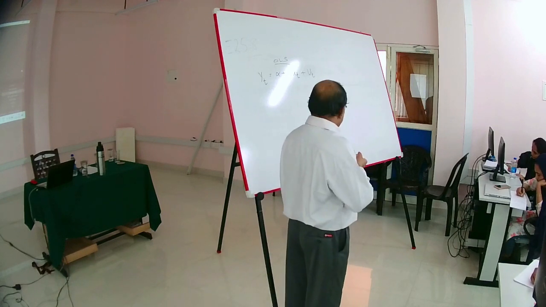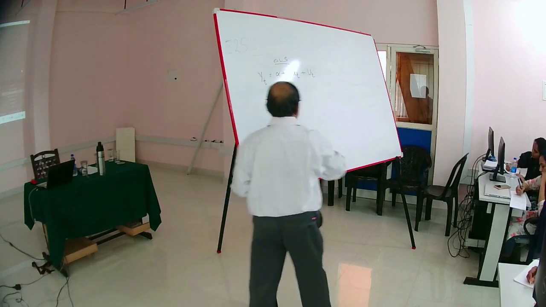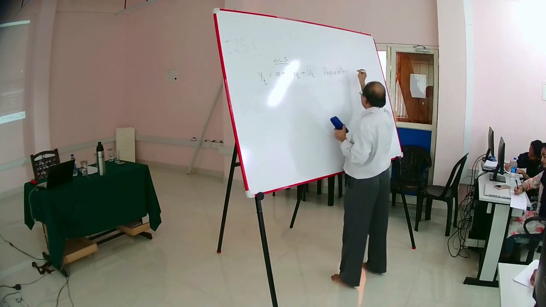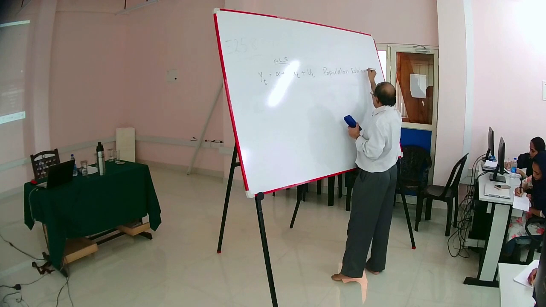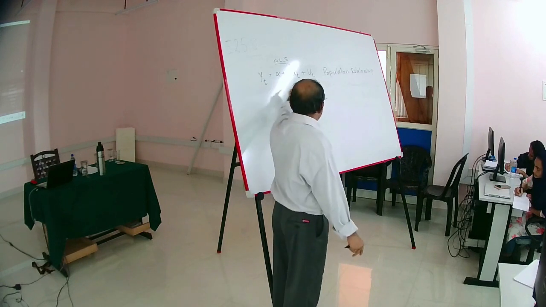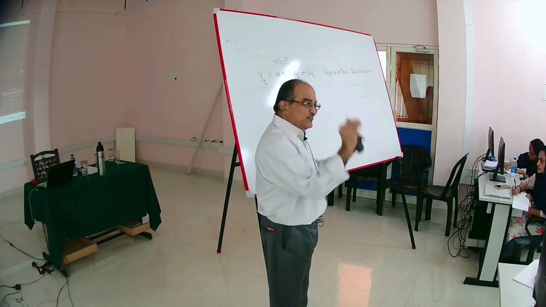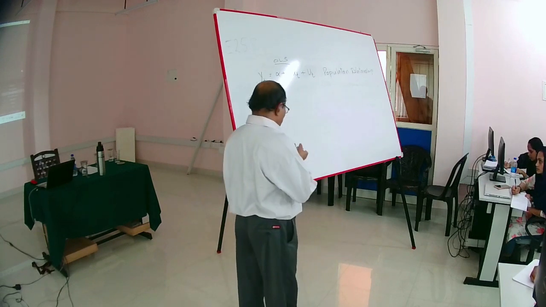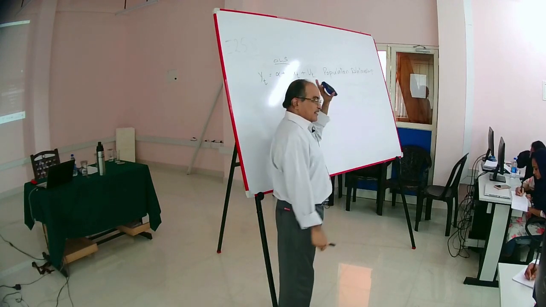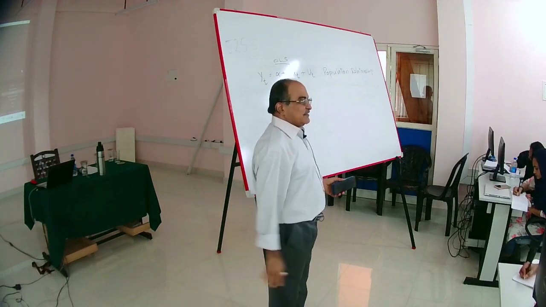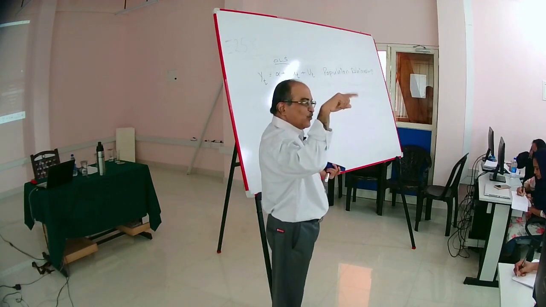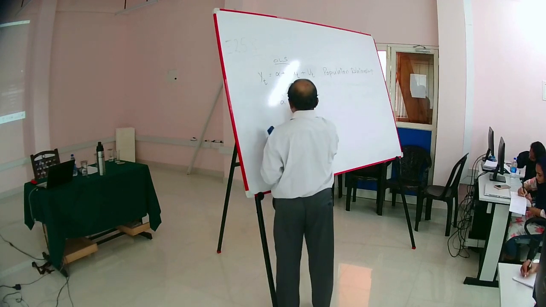Now, this equation is a population relationship. That is the relationship between two population variables yt and xt along with ut. In that case, alpha and beta are the population parameters. We have to estimate the parameters alpha and beta. So how do we represent the estimates? By putting a hat over the parameter, that is alpha hat and beta hat.